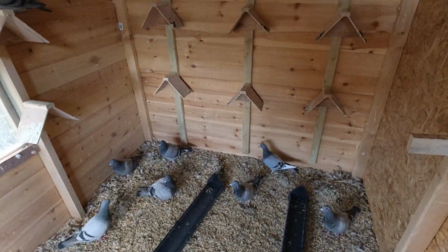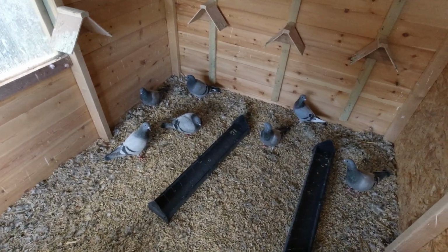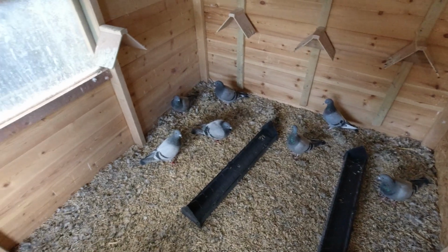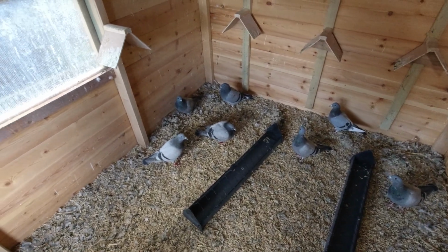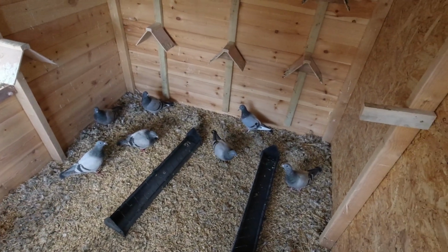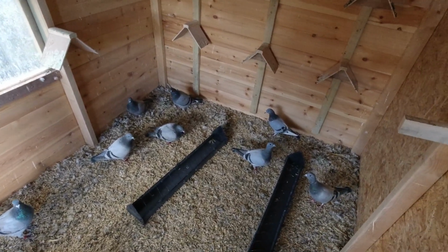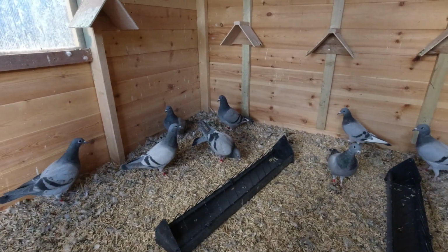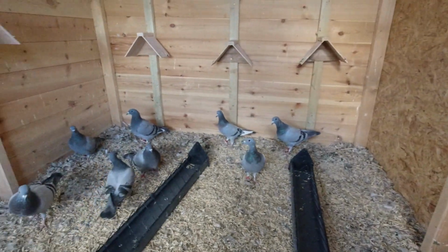I'm also thinking I might replace all of the easy bed soon, because obviously there's been a hell of a lot of molting going on. So I think as soon as they finish their molting, I'm going to replace all of the easy bed, because feathers get in the water, and there's just a lot of stuff in the air whenever they're flying around. So some people, when they have young birds, they prefer to keep some litter on the floor, and I think I'm of that mind as well now. It's a lot easier to keep, especially when you're working all the time, but also it exposes the birds to more germs and hopefully builds their immune system. But so far, touch wood, we haven't had any sickness issues.